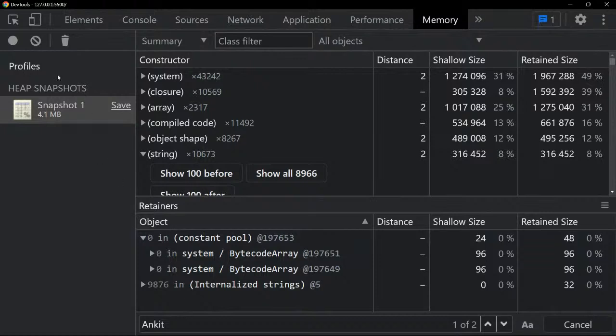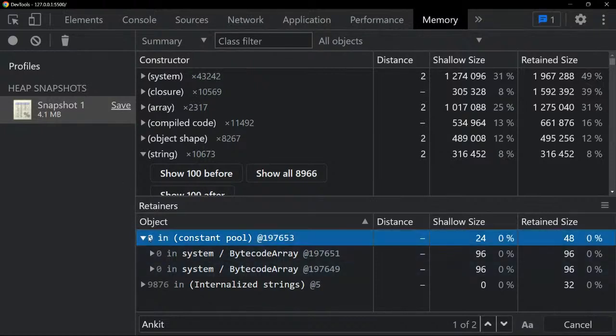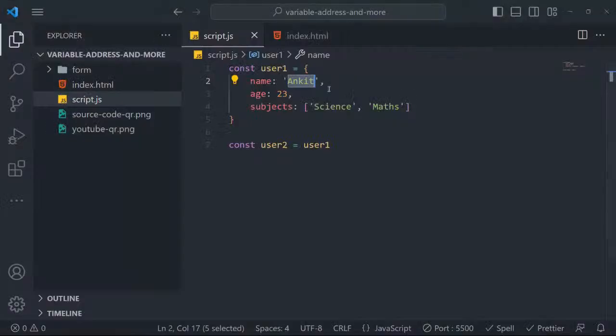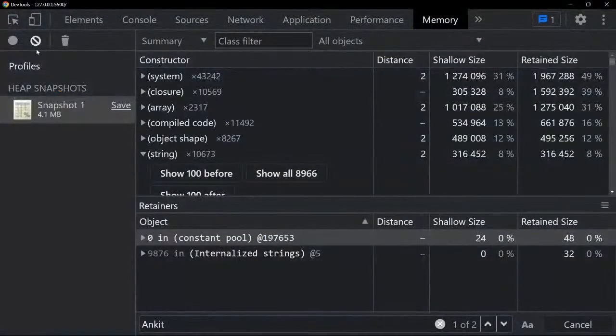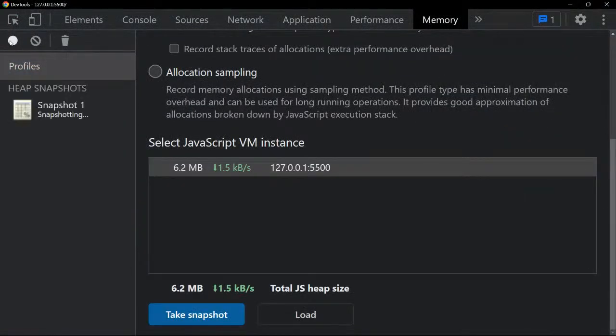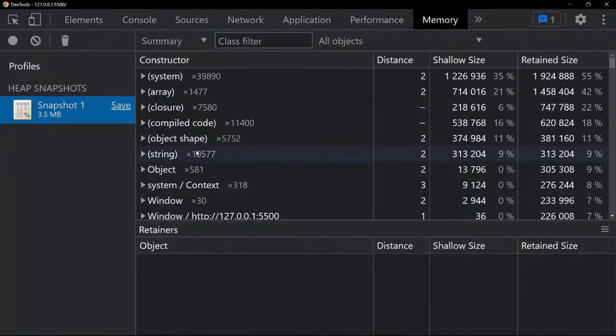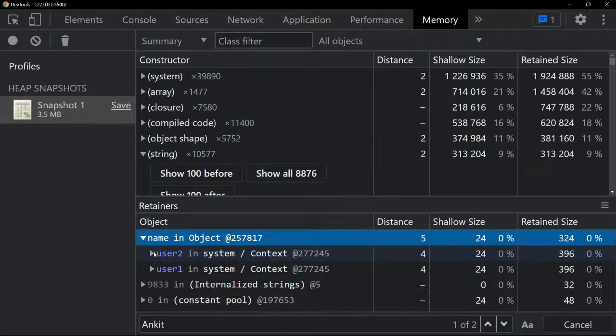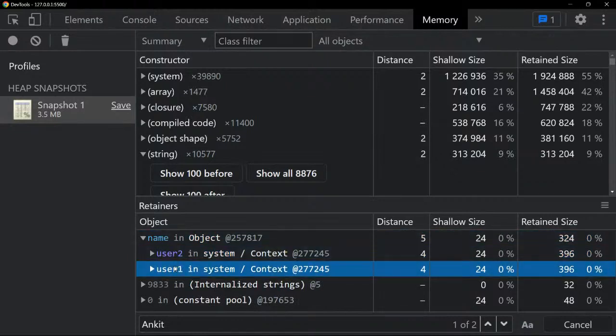Let me copy it again and take a snapshot again. If I search Ankit, it is coming up inside user2 and inside user1 also.